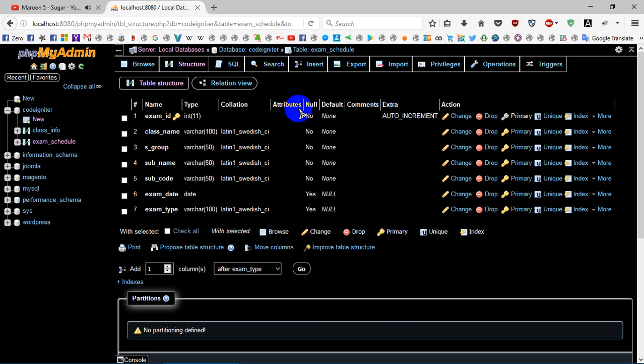At first we created this table in the database. Now we start our CRUD: insert, delete, update, create, everything.